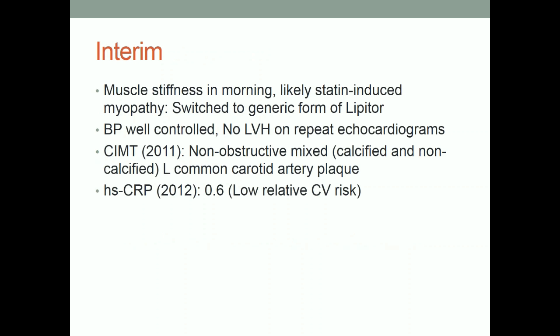So he developed the usual statin-induced myopathy. Looks like that's about maybe 50%, certainly 40% of people. A PCSK9 study has shown it's 50%. I always thought it was around 40% or greater. So he would switch from one to the other, and sometimes you do better when you get switched over.